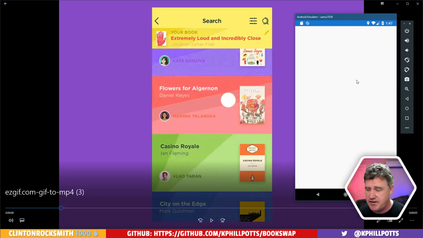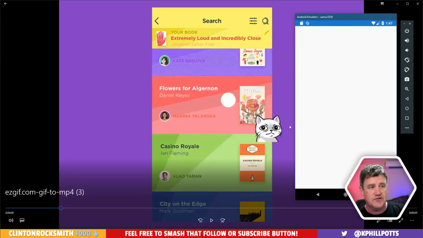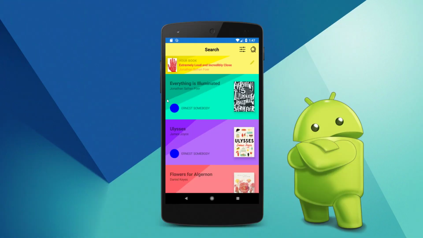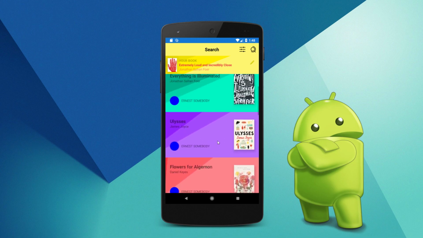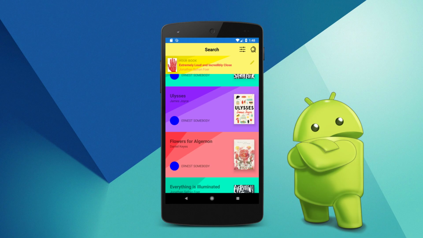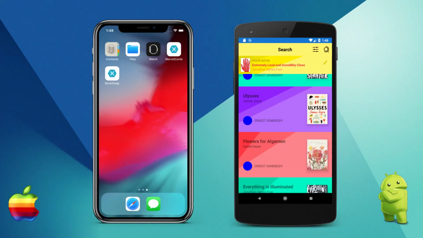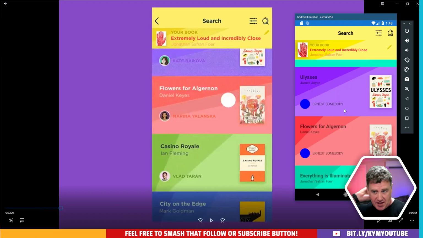Oh, James, if you're still around, James, here's another thing I did as well. Real jobs, yeah, I know. Try this out on your stream, James. I created a scene for my Android emulator. So now I can just do that. And I've also got one for iOS as well. And then I've got one for both. Anyway, that wasn't the point. The point was, let's have a look at this.